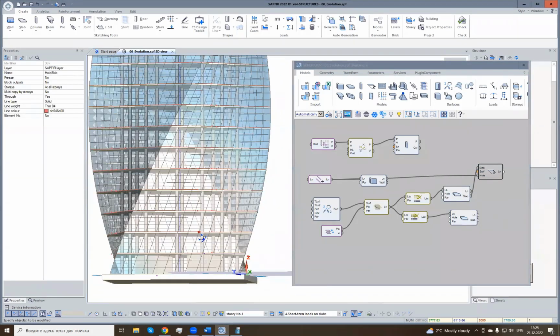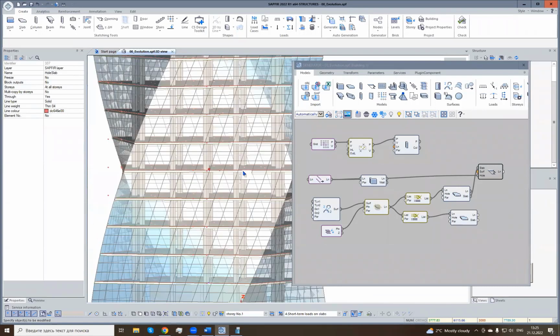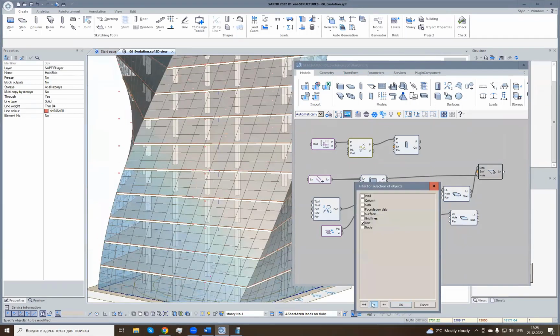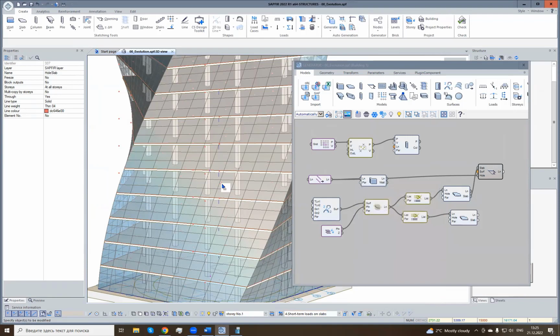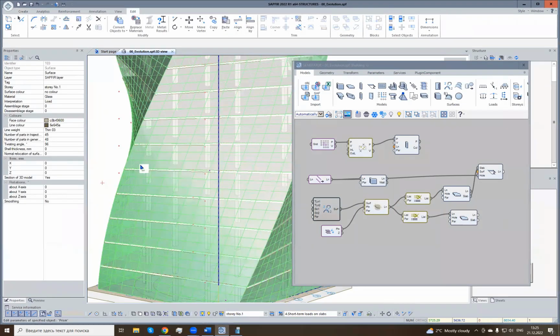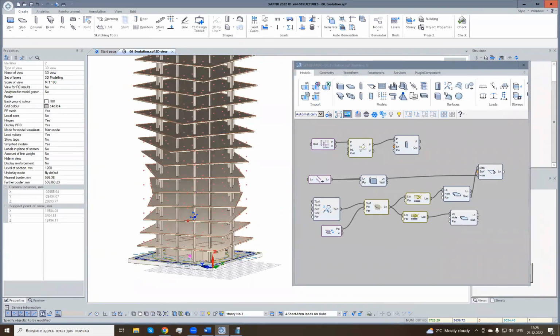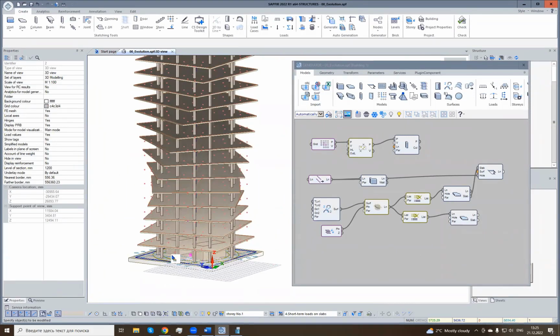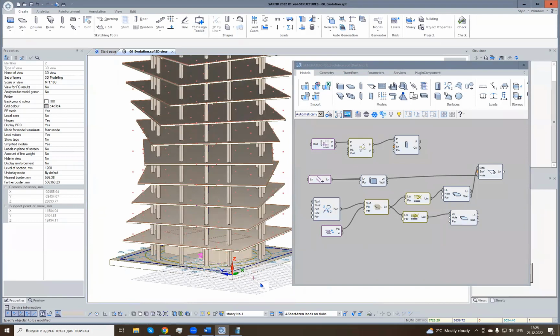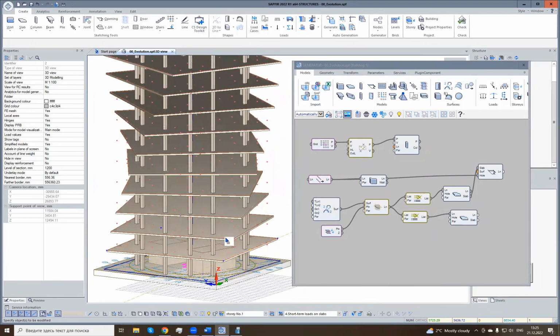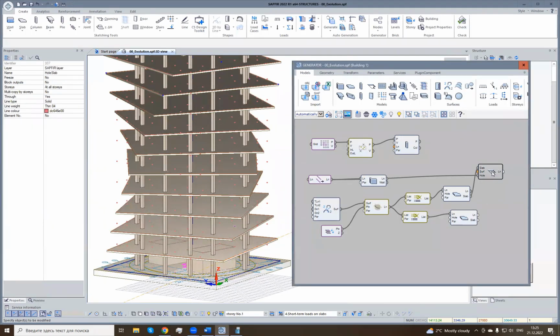So, and we don't see our openings because I will hide this surface. I think it will be a little bit more convenient if I will hide it. Because our contours are at 0 elevations and our slabs are at elevations 3 meters, 6, 9 and above. So I should multi-copy these openings in the properties of this node.